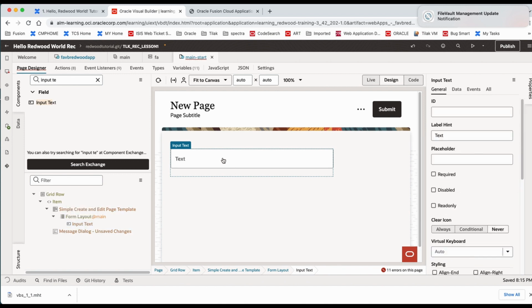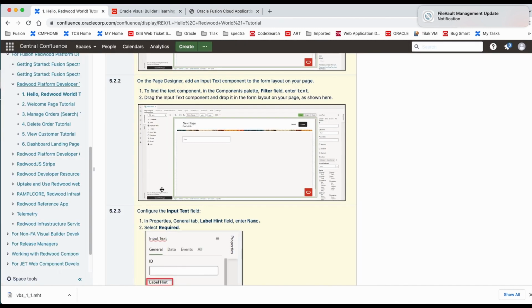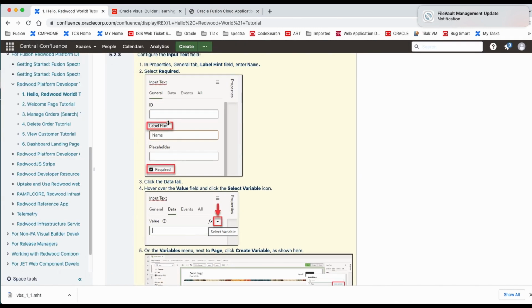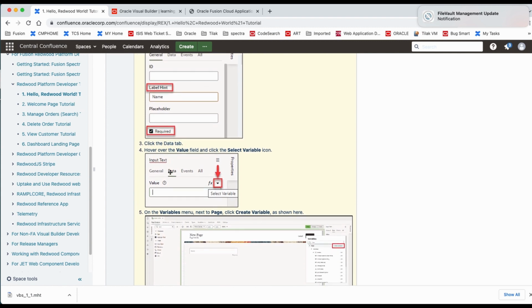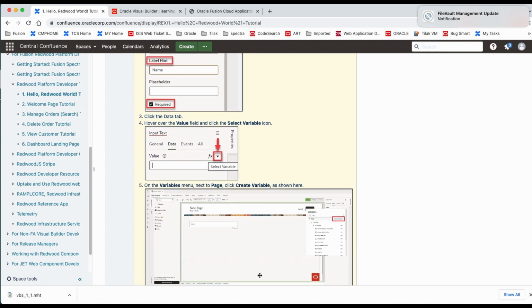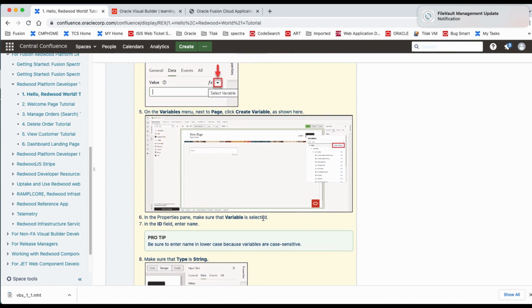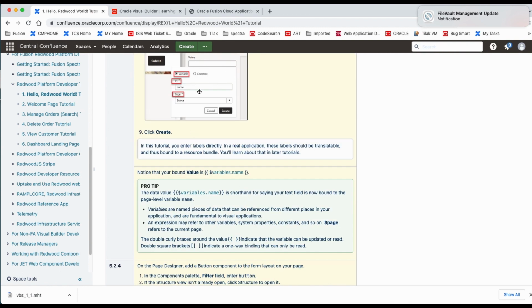Now probably we change the name of it. The hint we are changing to name, and we are going to make it a record, and we are going to put a variable here. We are going to create a variable that will be called name. The type is string.